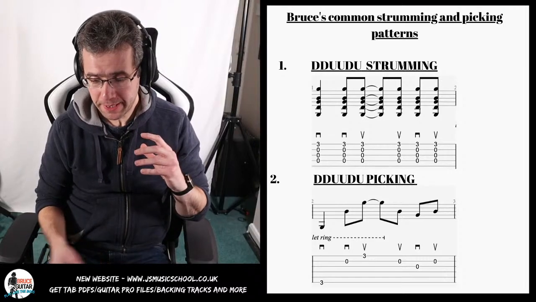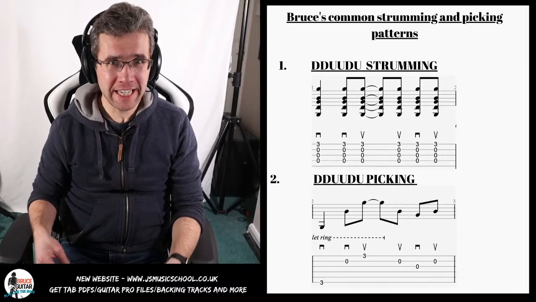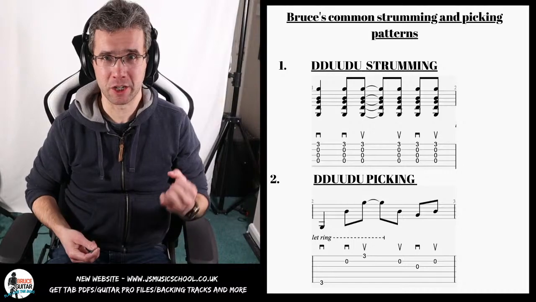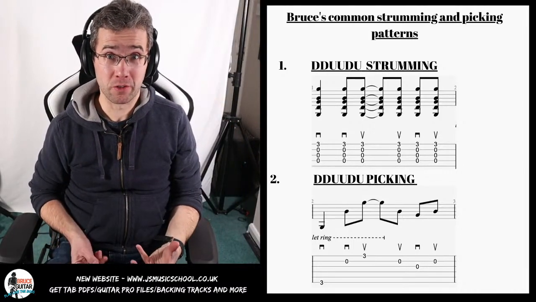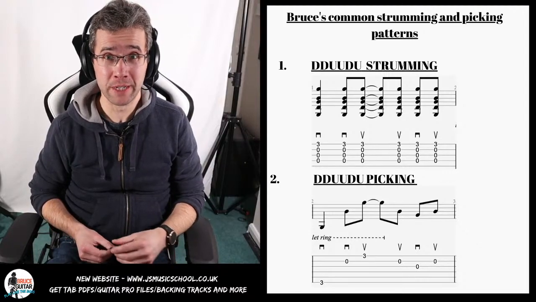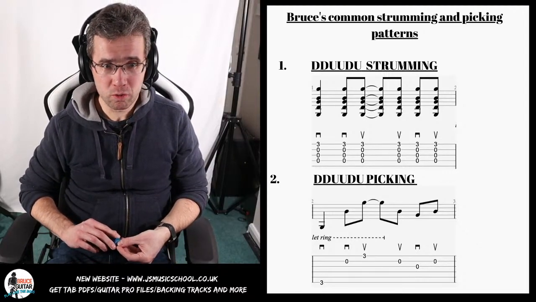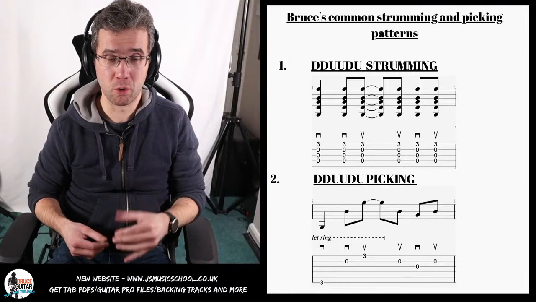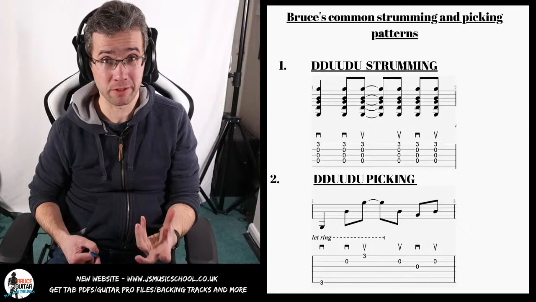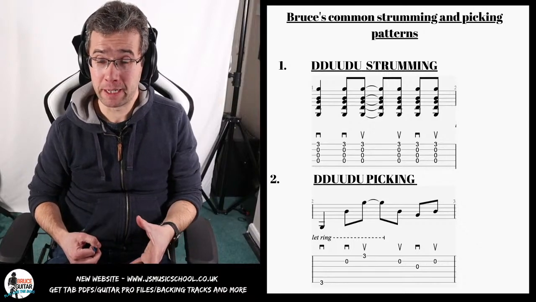I also recommend getting your chops up. When it comes to learning solos, pentatonic scales on the whole is what Bruce will use. Then chord wise, make sure your guitar's in tune, and also learn the Bruce type chords and picking. Make sure your strumming is really accurate. Practice playing with a metronome.